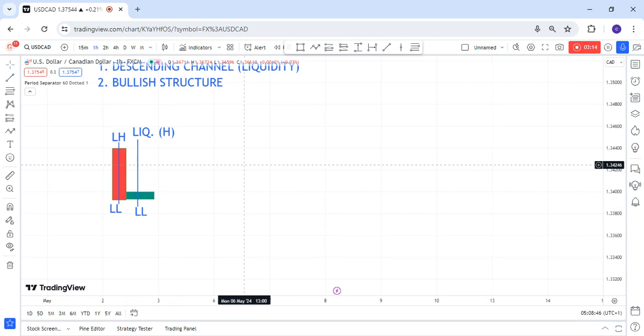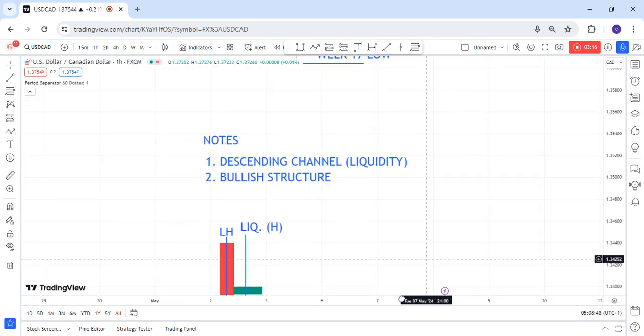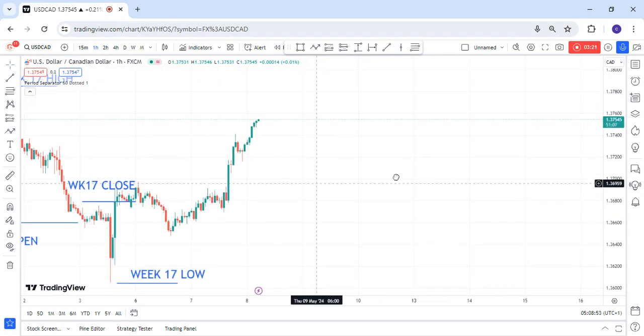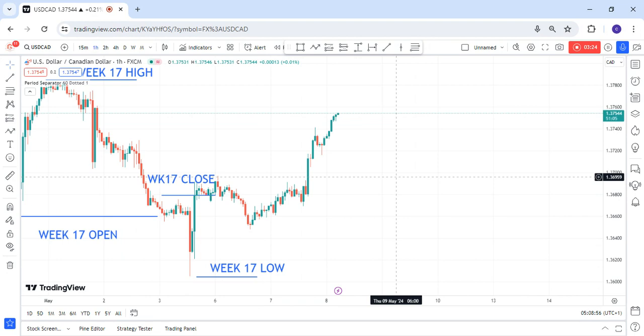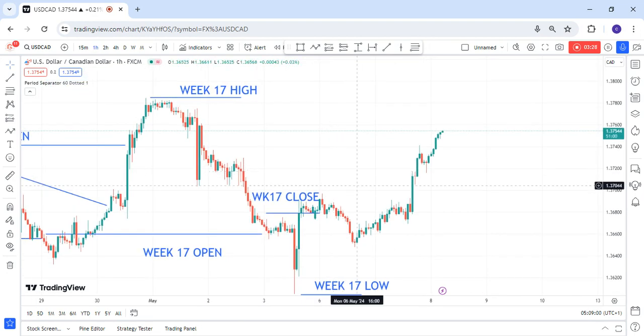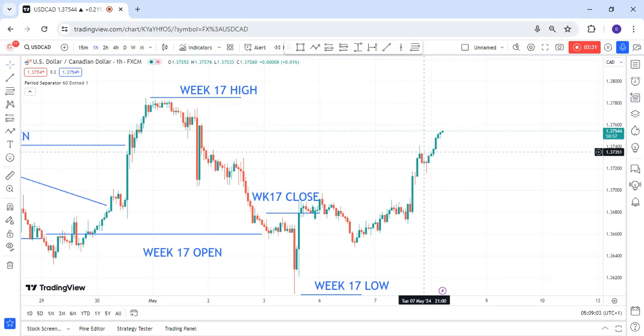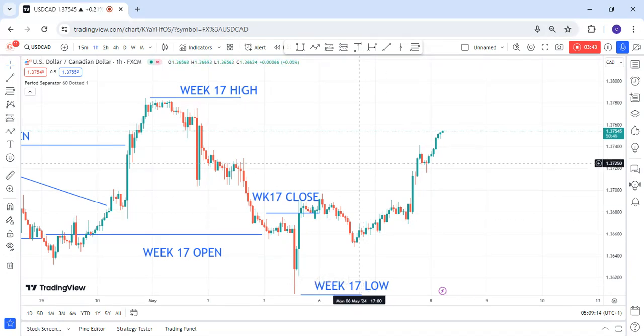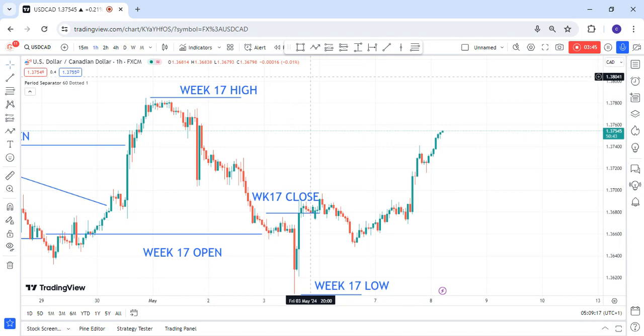Now the next thing we want to look at is what is happening presently on the chart. We observe that price is moving to the upside. I said in my previous video that I needed price to take this very low for me to be bearish. Now, what I did not mention while giving the follow-up video is that if price should actually take this very high that is presently here, it will produce a higher high.